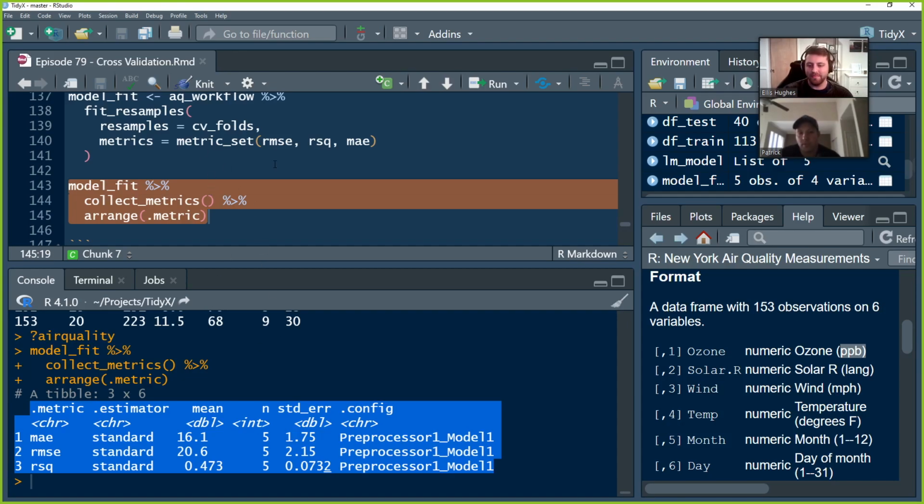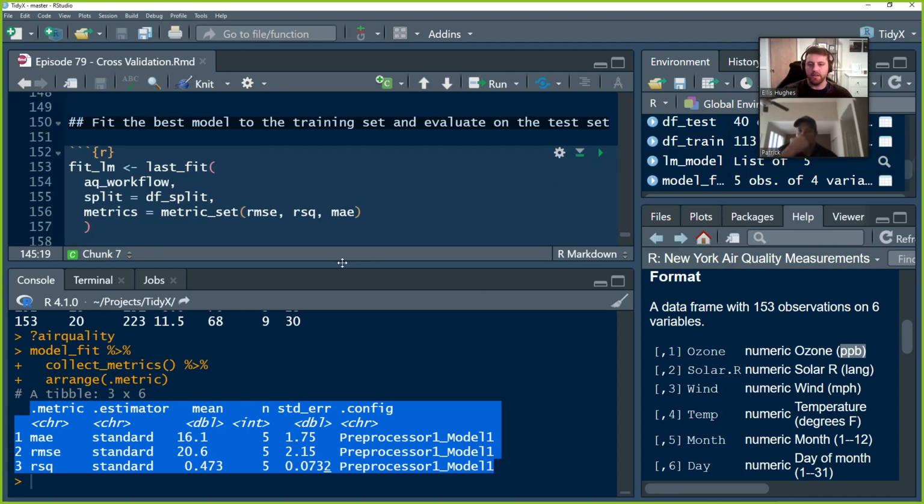Or, which maybe we'll do in subsequent videos, you might fit several different models, in which case you might row bind these things together and then be able to compare the models in terms of their success at minimizing the error between the predicted value and the observed or the ground truth value.